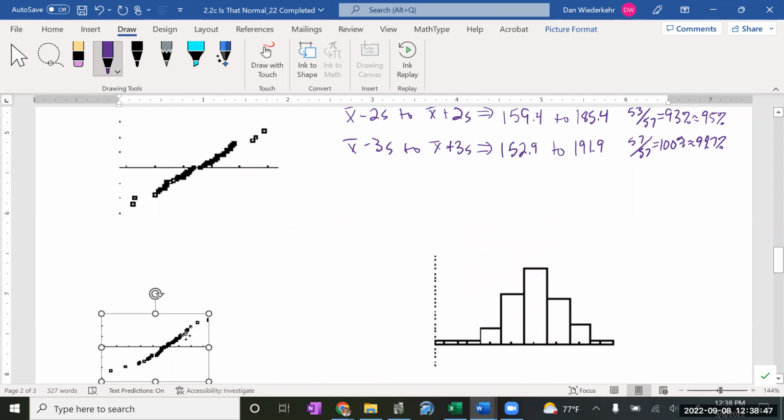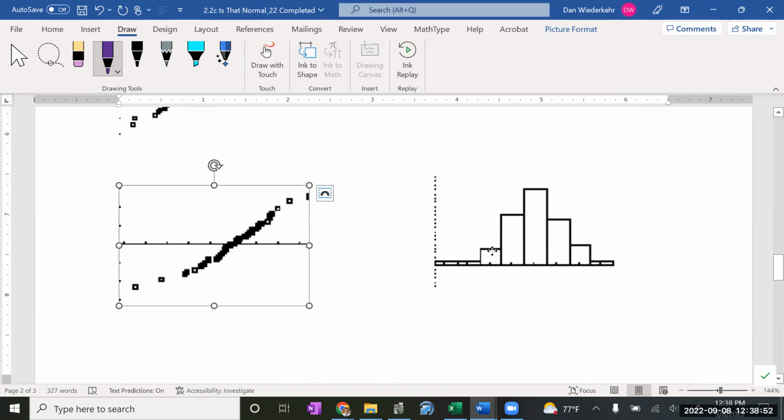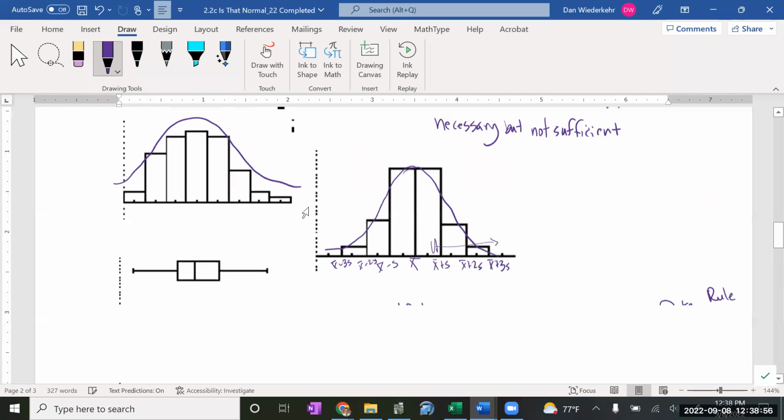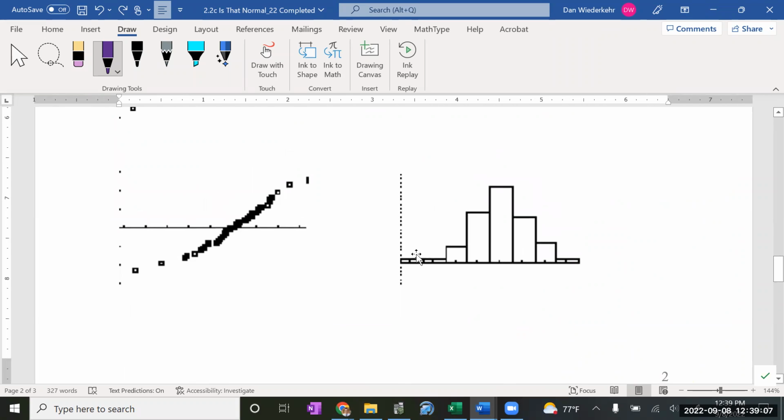Oh, I won't need it over here. There we go. Okay, so we get a little more curvature here, opening upward, up like a cup. All right. Looks kind of like part of an x squared graph, y equals positive x squared. And that's due to this little bit of left-hand skew here. Okay, now is that enough? Is that one value essentially that's too low, or two values that are too low, worth our time?